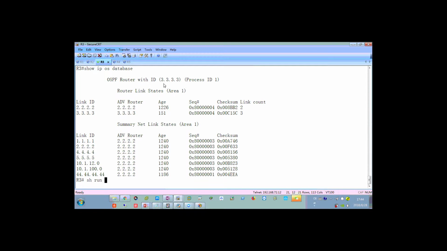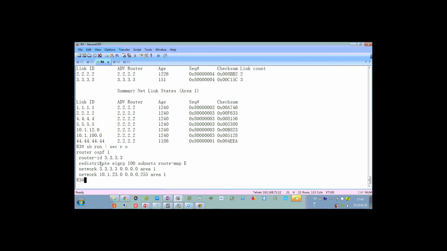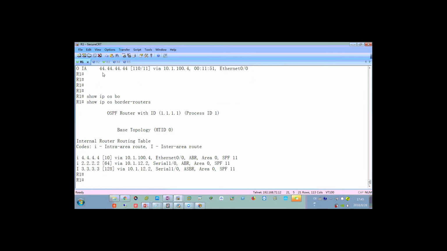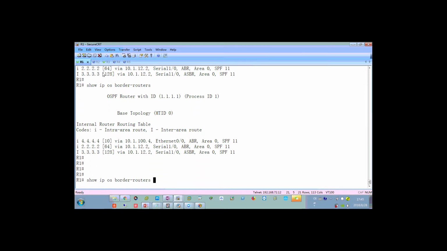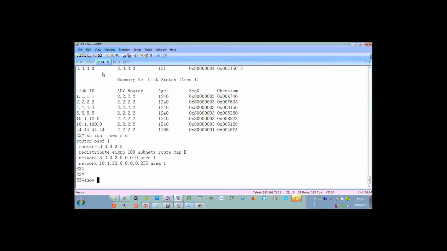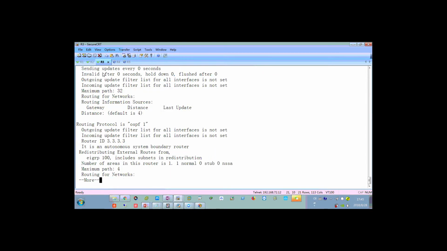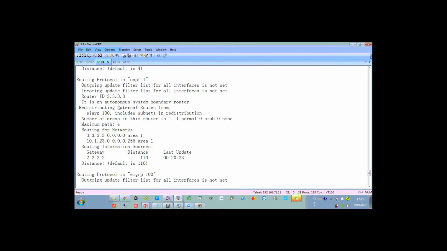But R3 still has the redistribute action, so R3 will also be the ASBR. You can show it with show ip ospf border-routers, and on R3, show ip protocols. You can see the autonomous system boundary router.